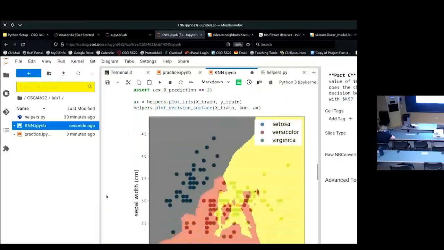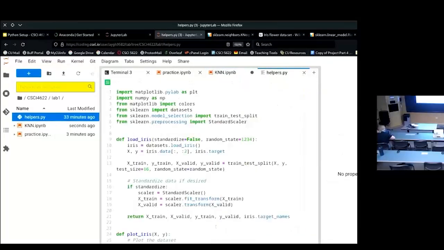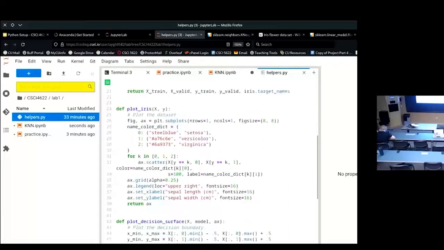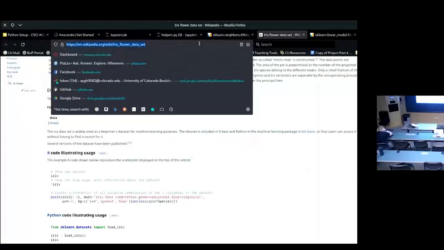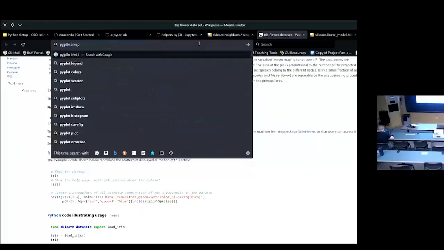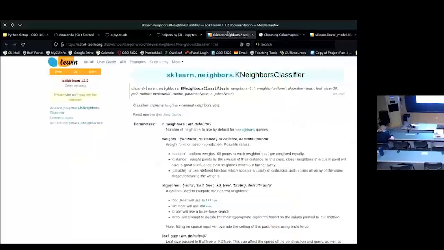All right. Okay, so here we see the decision boundary. Before we had it for 2 classes, and in this case, we have 3 classes. If you don't like the colors, you can always go to helpers, and you can change the cmap, the color map. You can just do pyplot cmap, and you can get a long list of colors here. It's up to you.